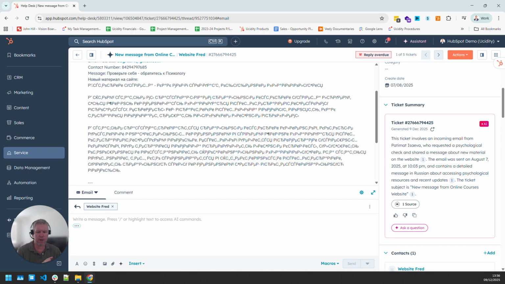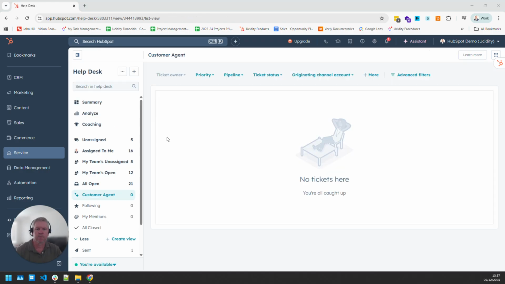So one of the challenges with ticket reading is that if someone's written War and Peace and a 400-page essay on their ticket, it's been able to just quickly scan this and go, oh yeah, that's that specific ticket, and that's what that's all about, just to play catch up and also spend less time having to trawl through lengthy emails. And the last section here is our customer agent. So what this will do is actually recommend replies based on specific tickets, based on what knowledge we have fed HubSpot.